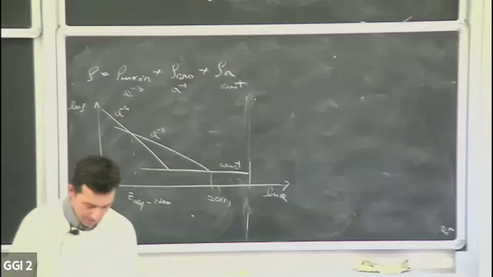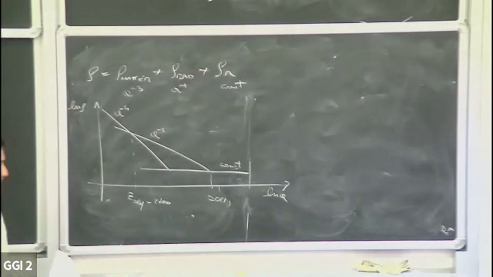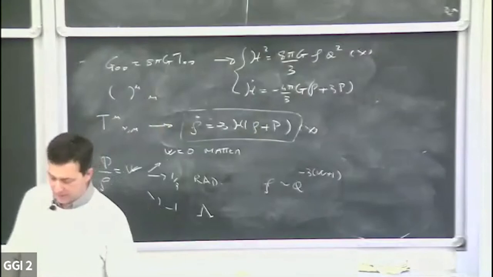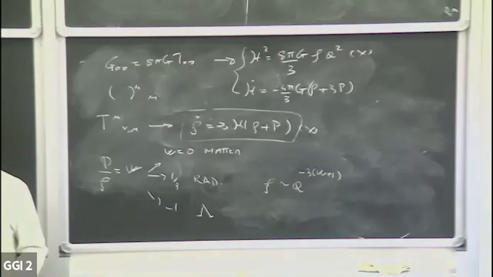Okay, so this was the background, the vacuum of our theory. Now we will perturb the vacuum. So we will go to the classical level, if you want, with small perturbations around this vacuum. The difference with what we usually do in field theory is that there we want to perturb around a vacuum which is stable, and these small perturbations remain small.